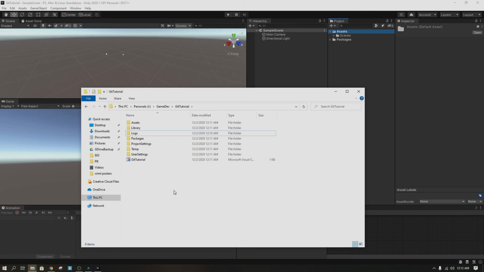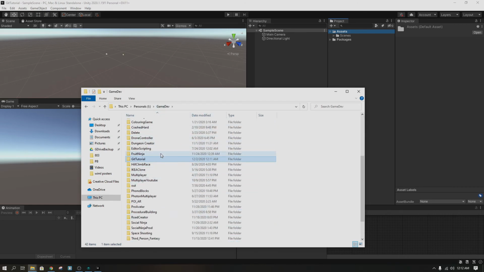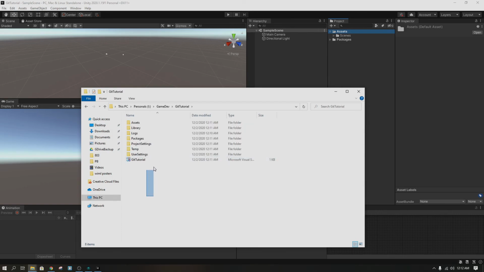Similarly, if you created a Java project, always go to the root directory of the project. When I created this Unity project, this Git tutorial folder is my root directory, containing all the components of my project. This is where my project starts, so this is where I'm going to create the Git repo.